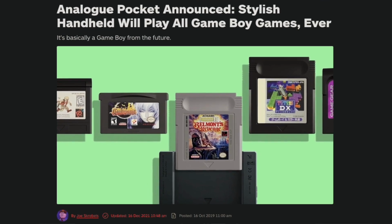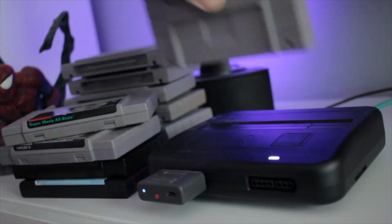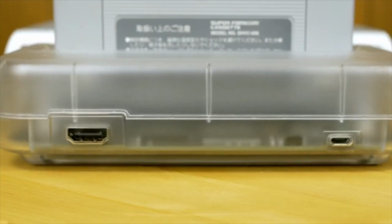I wouldn't say the Analogue Pocket is my most anticipated console of all time, though it's certainly the one for which I've shown the most patience. When it was announced back in 2019, I immediately knew I'd be ordering one. Having already purchased two of their consoles, I was well familiar with not only the build quality of Analogue systems, but also the extreme love and care that went into their accuracy thanks to in-depth videos from the likes of My Life in Gaming and Digital Foundry.